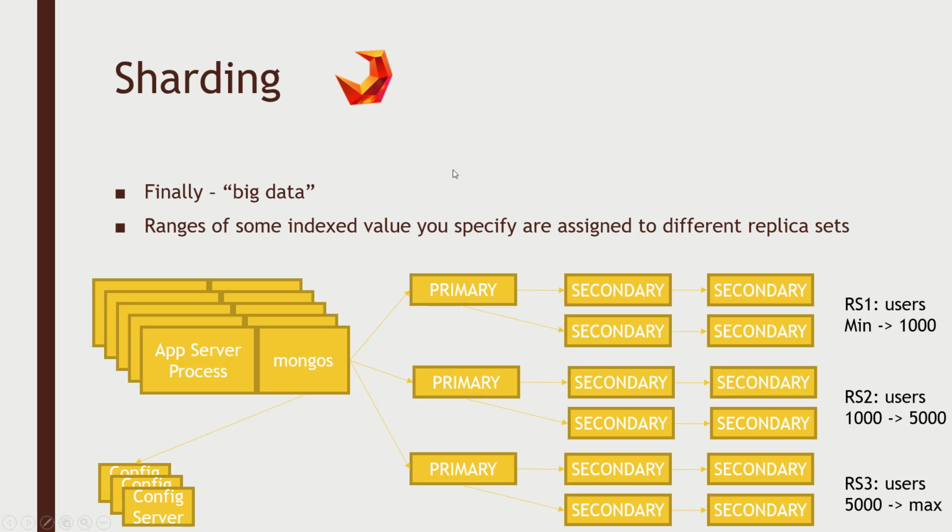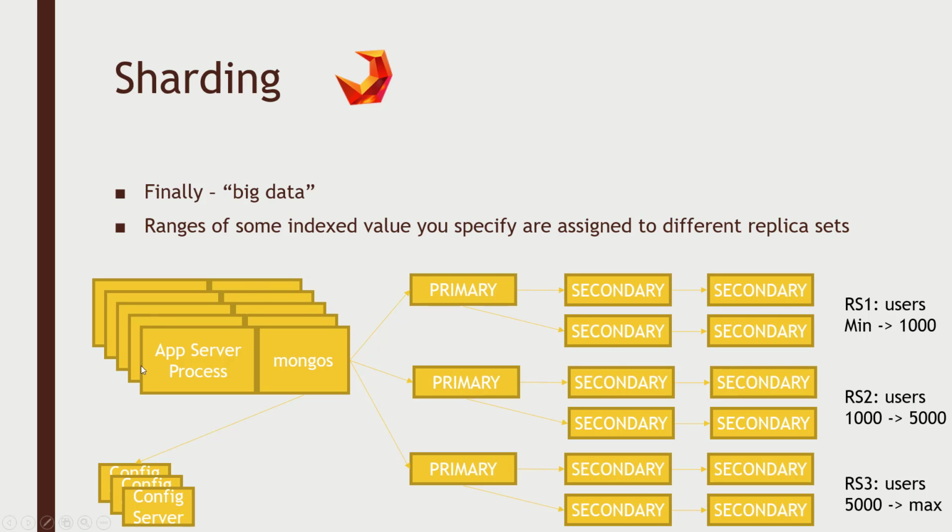Let's talk about big data. That's why we're here. So for actually scaling out data across more than one server with MongoDB, we need to set up something called sharding. And the way sharding works is that we actually have multiple replica sets, where each replica set is responsible for some range of values on some indexed value in my database. So in order to get sharding to work, it requires that you set up an index on some unique value on your collection. And that index is used to actually balance the load of information among multiple replica sets.